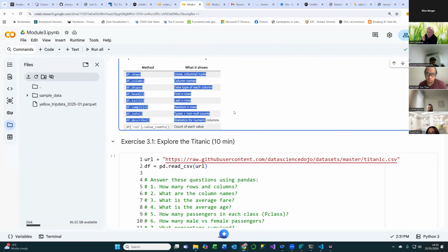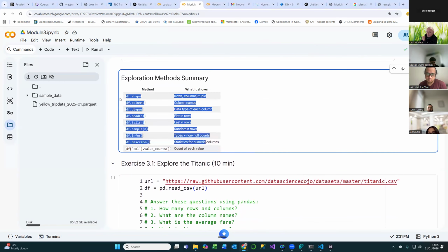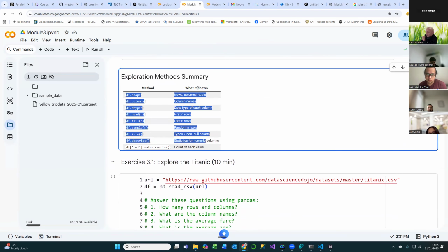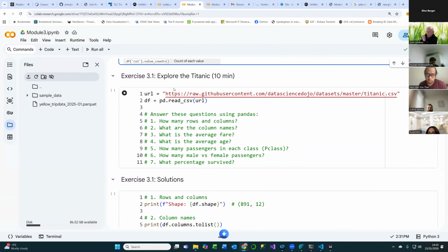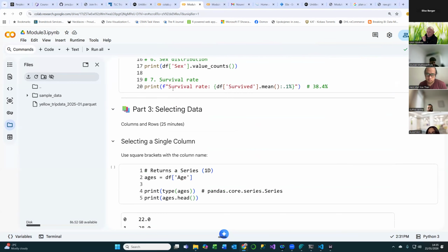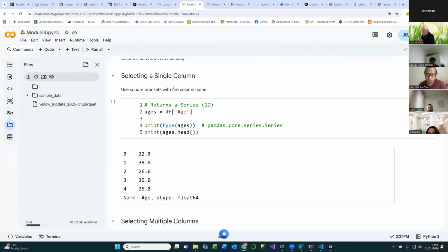These are the methods that we used. Here you have the exercise. Now let's go to selecting our columns. We will look at three different methods, and usually you will see only the first one in real life.